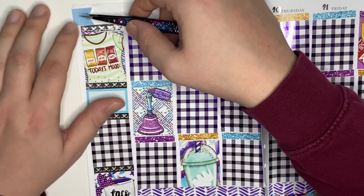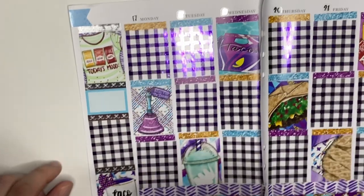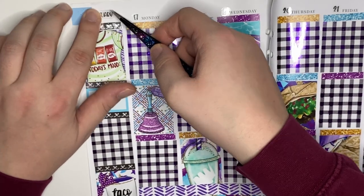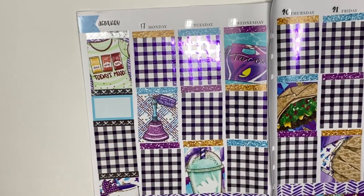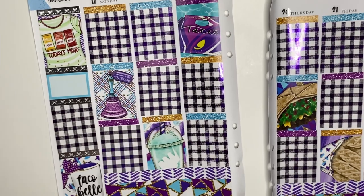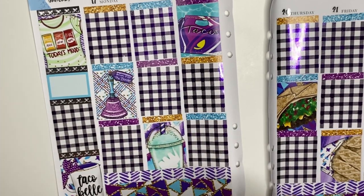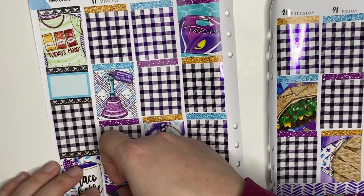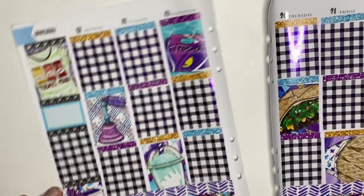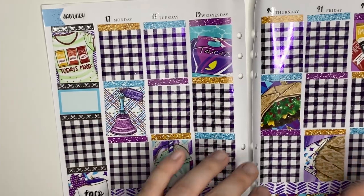And Chris did choose silver as his core foil for this kit. So put this on your tweezers and put it right there. Right here? Yep. Wow, look how good I am. So then we're going to take this. You can either put it on the skinnier one or the thicker one, whichever you prefer. Maybe the thick one. This is a 15 millimeter washi overlay. I should have done the thinner one. I regret it instantly.